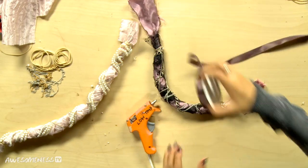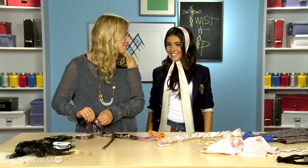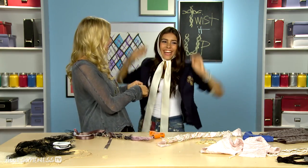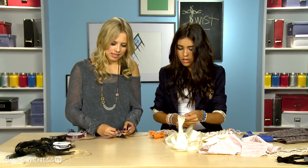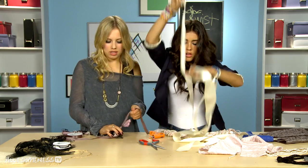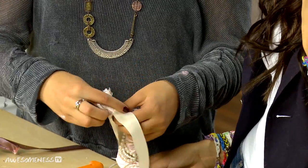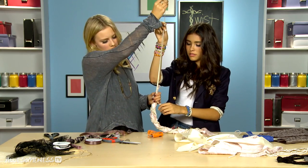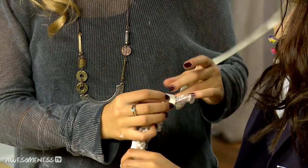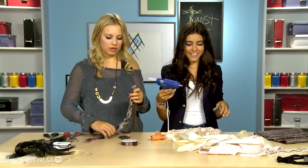Ready for the final step? We are going to take our ribbon and just tie a knot. We're going to tie it in a bow. You're going to tie the fabric around the ribbon — this will cover all the loose ends and also give us a way to tie it and wear it. So tie this with the ribbon in the center, pull the ribbon through, and then wrap this end just around this end so it's a prettier edge, and then glue that down. The great thing about using ribbon instead of a chain is you can leave it however long you want and just tie it. Now repeat the same thing on the other side.